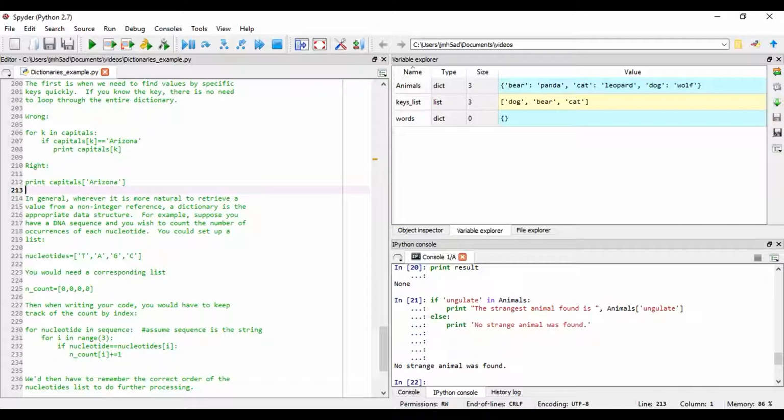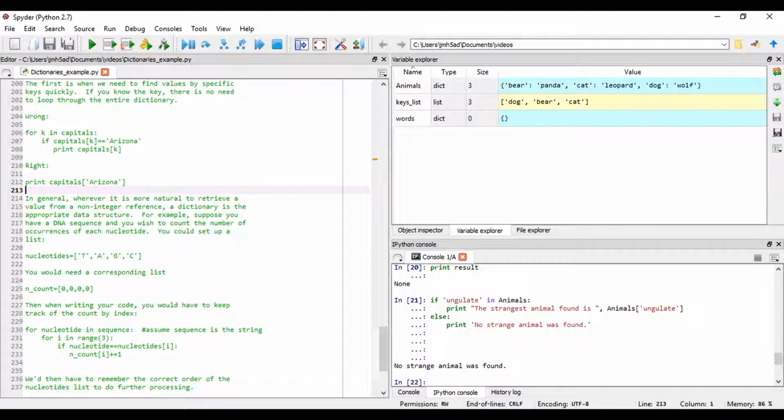For example, suppose you have a DNA sequence and you wish to count the number of occurrences of each nucleotide. You could set up a list. Nucleotides equals T, A, G, C. You would need a corresponding list, count equals 0, 0, 0, 0.